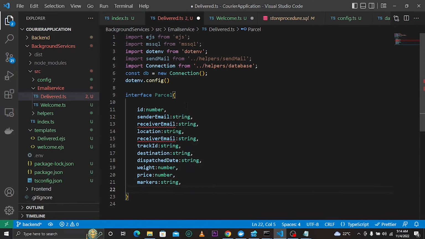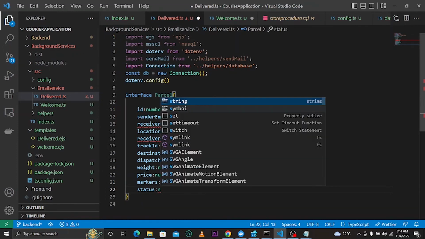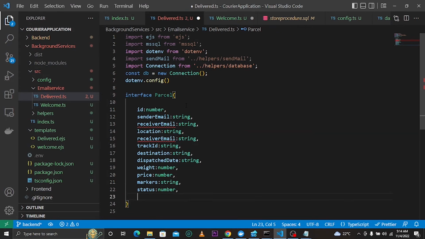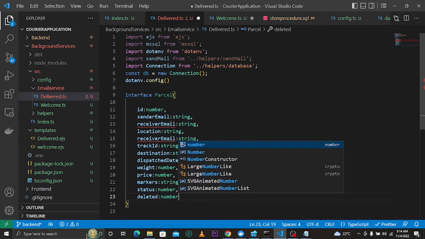And another thing is our status, which is a number, and we need deleted, which is a number, just like that.